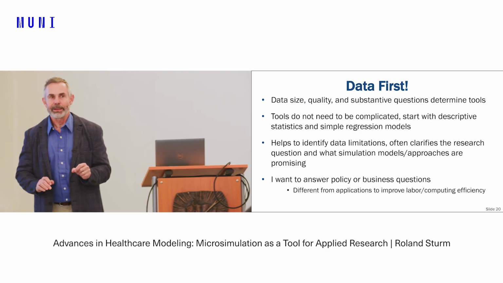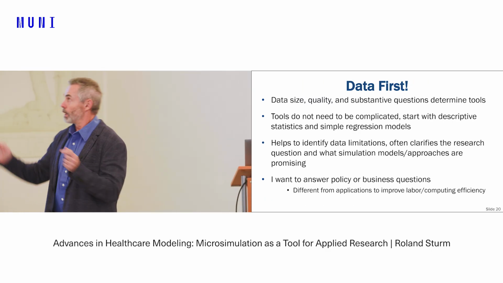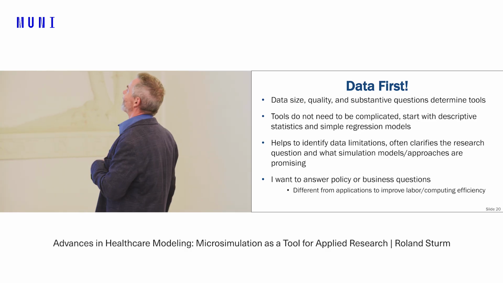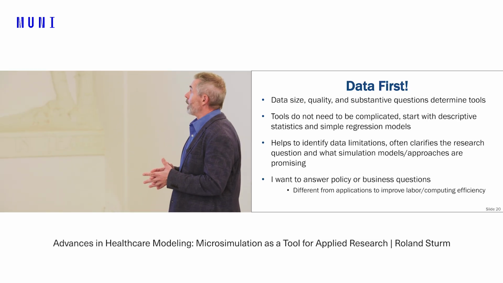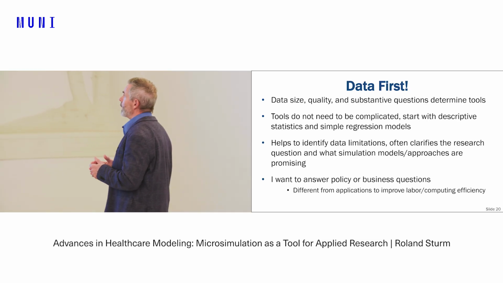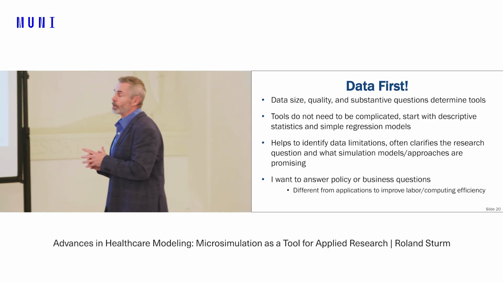So, as you may have heard, data comes first. Data size, quality, and substantive questions determine the tools. It's not the tools that drive your analysis. It's the data that should drive your decision of tools and what you can do, right? Tools do not need to be complicated. Start with descriptive statistics and with simple regression models.